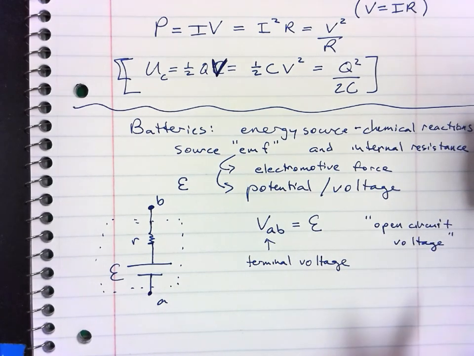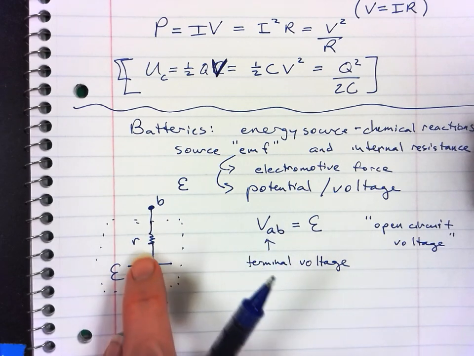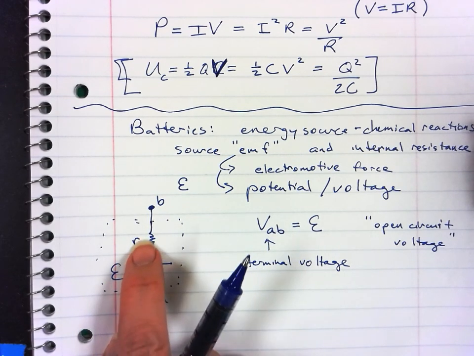So a mistake I made a long time ago when I was testing batteries before using them with the lab is I took a voltmeter and I measured across a bunch of bare batteries, and I always got that they were 1.5 volt D-cell batteries. They were all 1.5 volt. And then we put them in the circuit and the light bulbs barely lit up, because this is with no current flowing, there's no loss of voltage across the internal resistor.